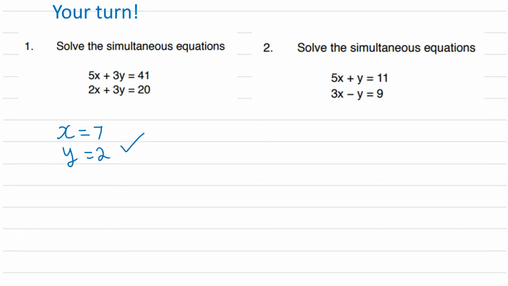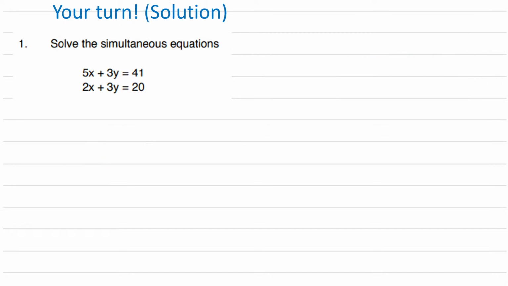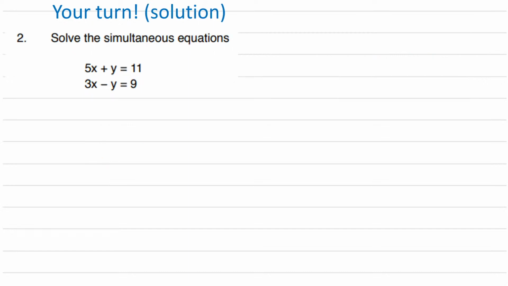All right, so I'm not getting the answer for number 2, which means I'm going to go over question 2. So I'm going to skip number 1 because you have got the answer for that one. I'm going to do number 2. Okay, so we're going to solve this one together.